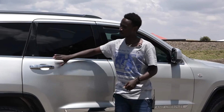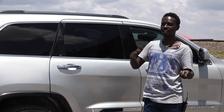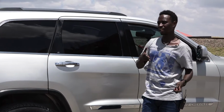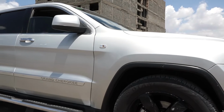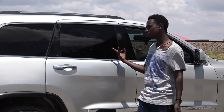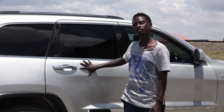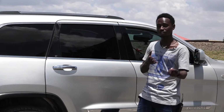And moving to the back, I would like to mention something. In the previous model, the 3rd generation, it had a lot of complaints of being too small. So in the 4th generation, they increased the 2nd row width, allowing a lot of seat space for the rear passengers. And that doesn't mean that it comes with extra seats. No, it just has a simple 3 seats behind, 2 in front. This car is a 5-seater and 4-door, of course. But the rear, the 2nd row, is very important, as we will see. The comfortability of those seats is something to talk about.